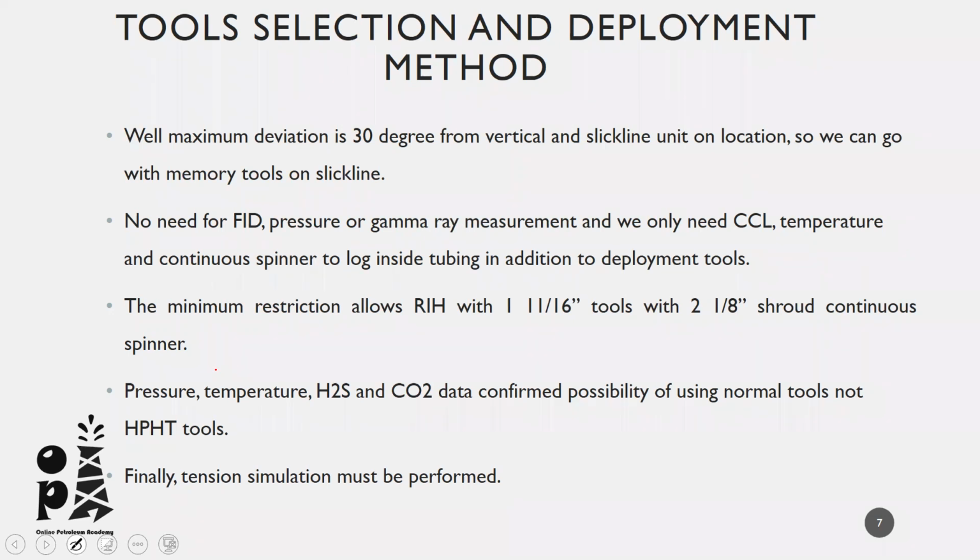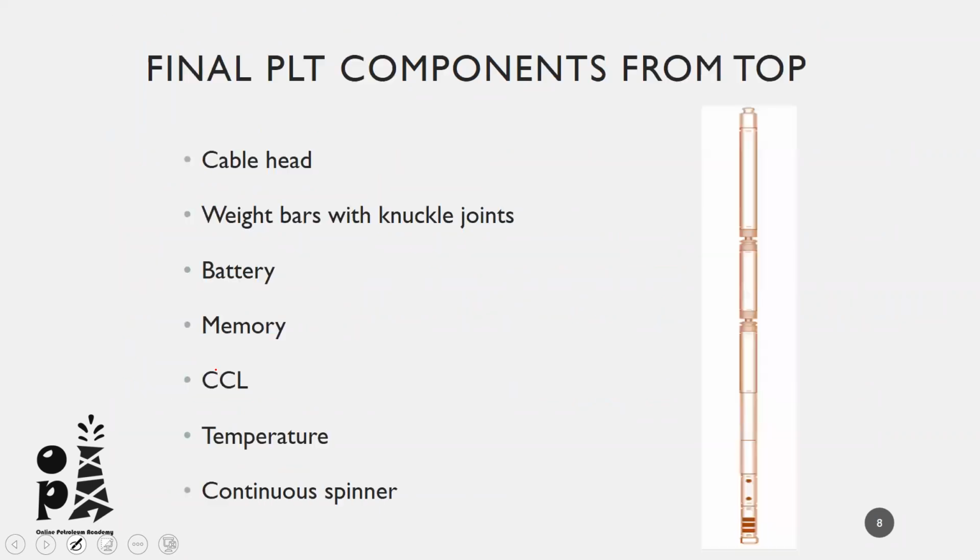But there are certain tools that can be run when the temperature is above 350, and those tools are for special purposes and can be run for a limited time. After selecting the basic components of the tool string and the deployment method, finally we must make a simulation run. This simulation run must be done to simulate your tension while running in hole and pulling out of hole, to confirm the doability of your job. And this is a basic part of the design.